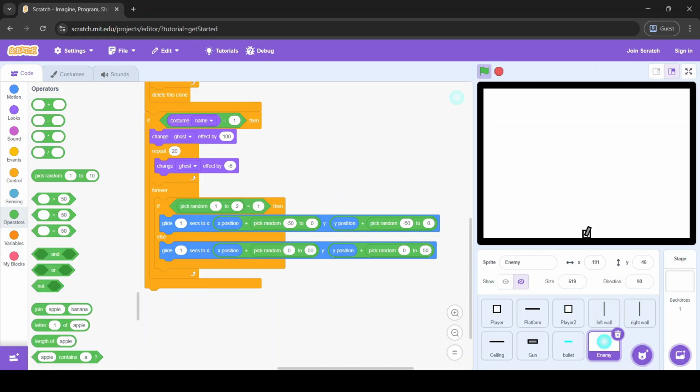Let's see. You might not notice any difference at all. So you change the glide block, glide 1 second to X position plus random from minus 50 to minus 30, and for this also.